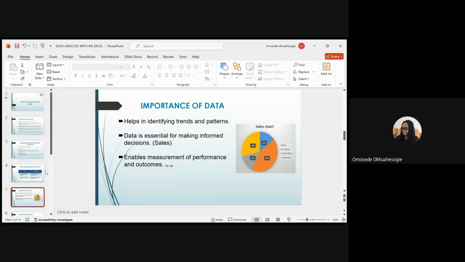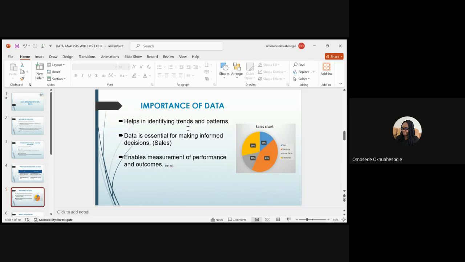So the importance of data: it helps in identifying trends and patterns. So for example, you own a business, and from the goods you sell, you notice that there's a particular commodity that usually gets high sales. People are always buying that commodity. So from there, and you have it recorded, you'll be able to store the data, based on your register. That is your own record. You've seen that there's this particular commodity, this particular item.